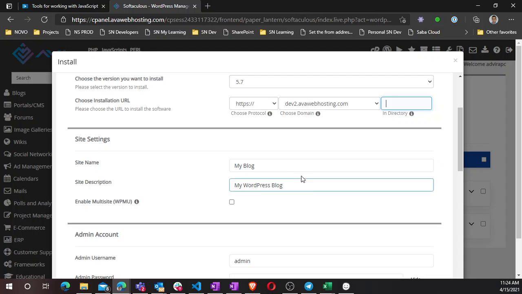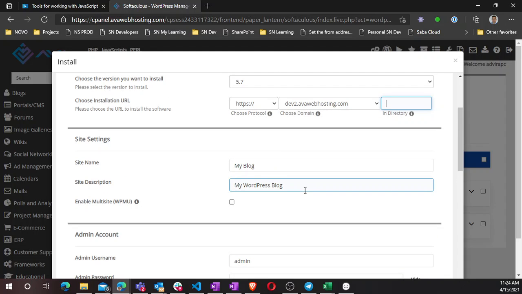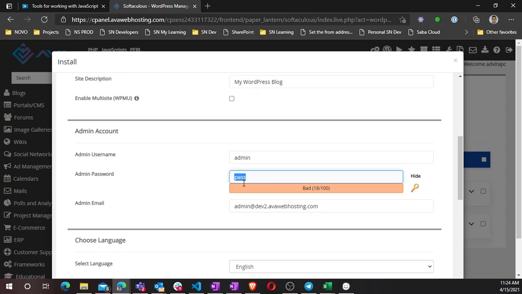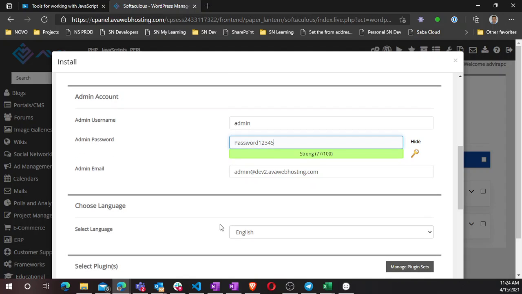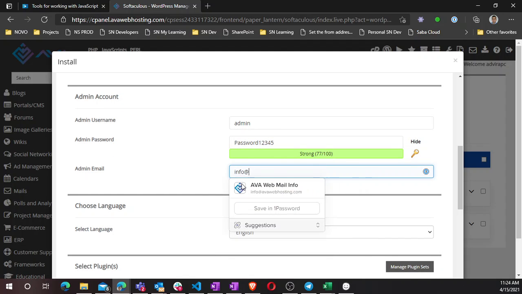Here comes information such as name and short description. You can set it up here, but you can change that later in your WordPress administration console. A username and a password you should always set as secure as possible. Just for testing purposes, we're going to use this one. And an email address where you can recover the password in case you lose access to it.